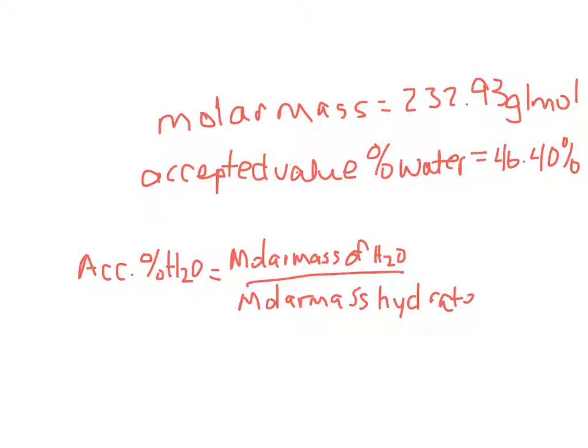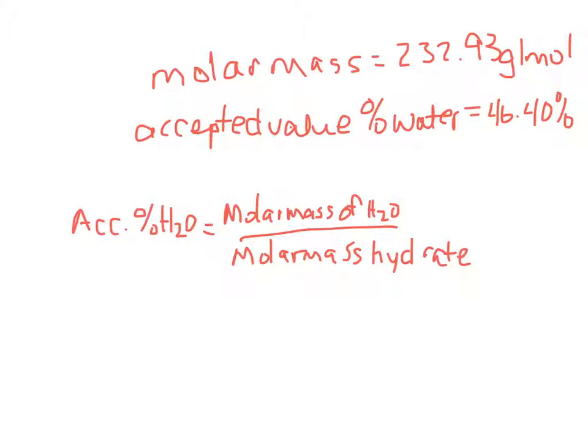So we know several things at this point. If you calculate the molar mass of a single water molecule, it's approximately 18.02, and we already know the accepted percentage of water. We already know the molar mass of the hydrate, and we can figure out the molar mass of a single molecule of water, so we're basically looking for a coefficient that would go in front of the molar mass of water. Some unknown.